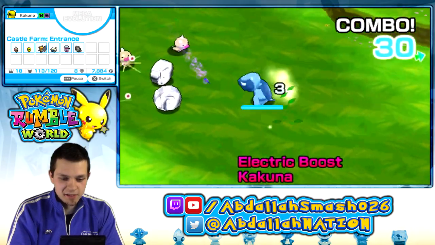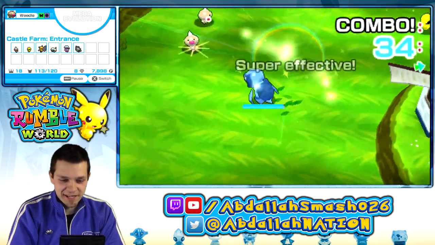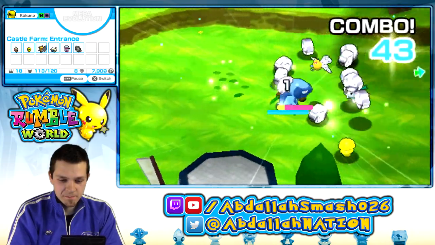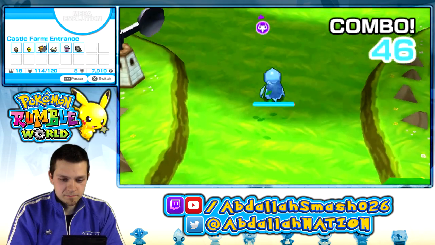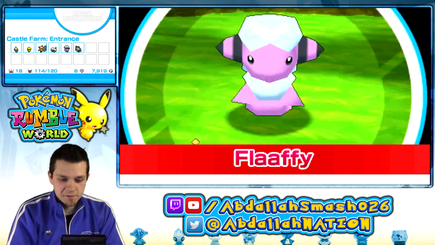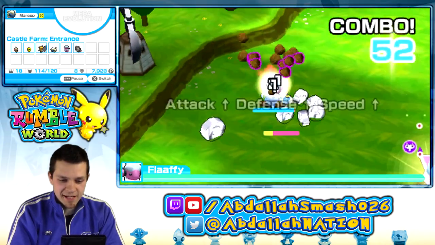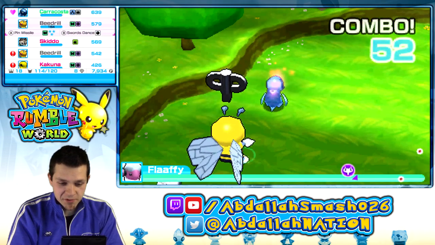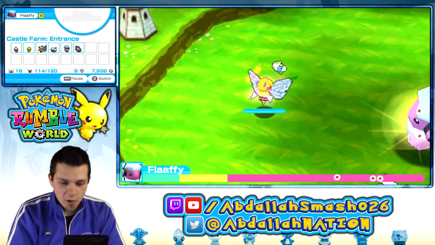Did I get my boost yet? Electric boost. Kakuna. That's awesome. Because of all the electrical moves that Kakuna gets, right? Where's my super boost? Wow, another Beedrill. Awesome. Wow. Okay, here comes Flaffy. I don't necessarily need... Oh, I need to, like, stay away from Flaffy as this Pokemon. How about I do a little bit of... We'll use Beedrill. Swords Dance Pin Missile. Why not? Wow, that did so much!